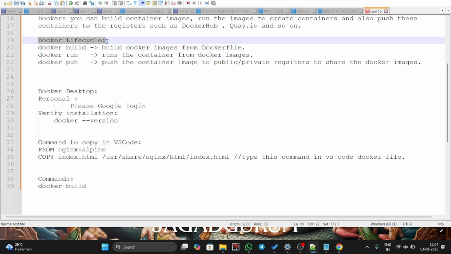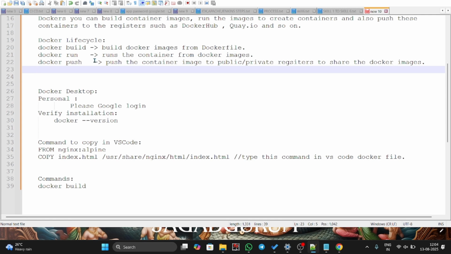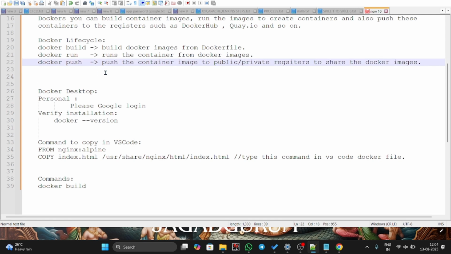What is the Docker lifecycle? In the Docker lifecycle, we mandatorily use three commands in every experiment. The creation, meaning the build. The next one, running, meaning docker run. And next we have docker push. Push basically pushes the container images to registries, which are public or private, so that they can be shared as Docker images. When they are shared, they can be accessible to the operating system, so that it can access them and run them properly. So building, running, and pushing are the three common steps that we follow in every experiment.